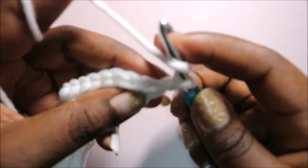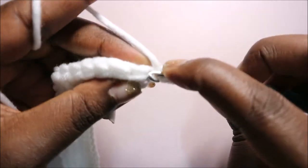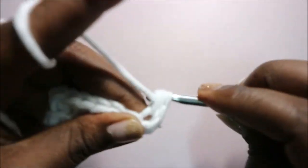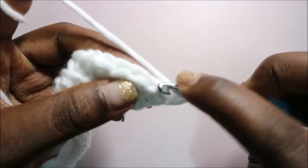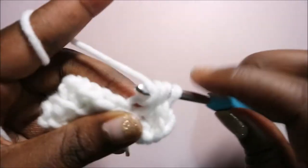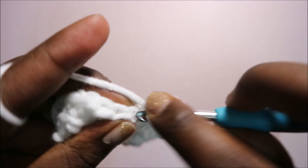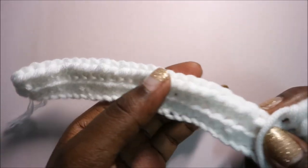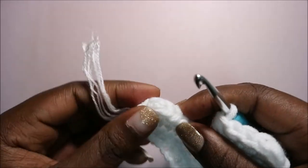So yarn over and then do another half double crochet from the very start here in the back loop only. Okay, and then you're going to continue like that all the way through until the end. Okay, so yarn over. So you're going to continue with the same pattern all around until the end. So you're going to do another half double crochet until you get here at the end.